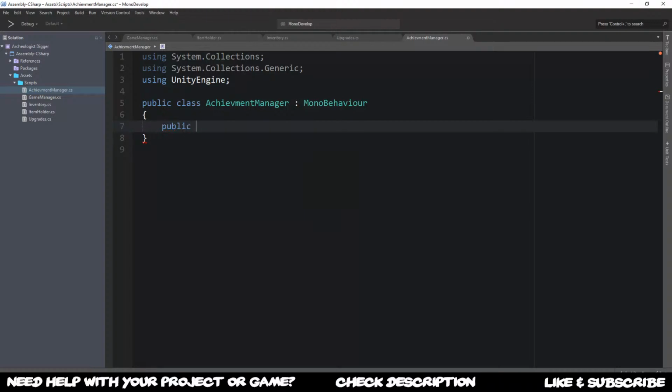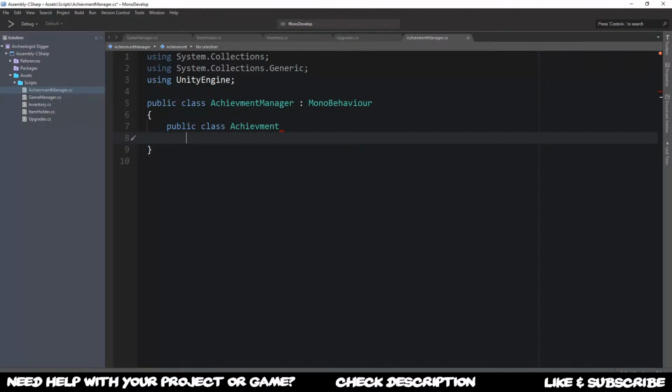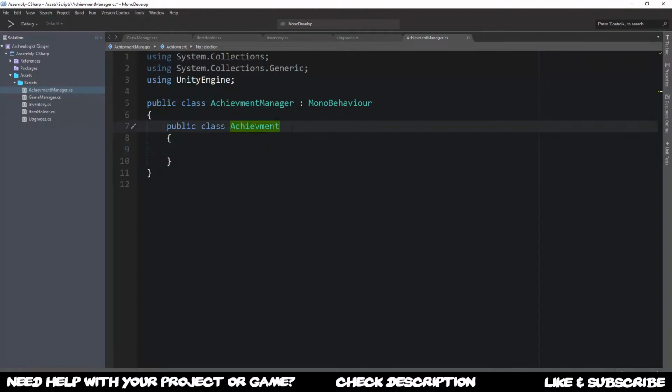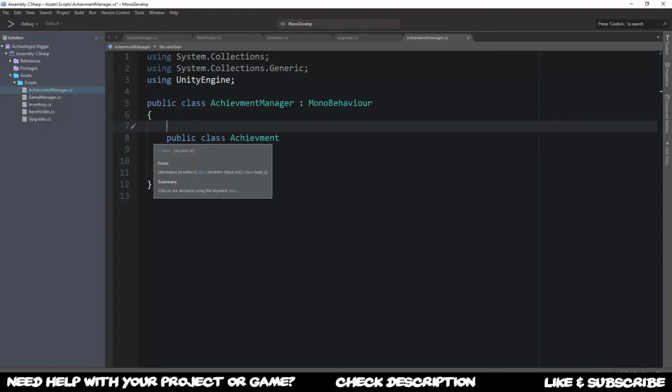So it needs to be public, it needs to be a class, and that's going to be just my achievement. I hope I don't have any typos. If so, well, then it is what it is. So we just create an empty achievement with nothing inside. It's just a class, it holds information later on. We want to later on create achievements. I'm not quite sure if an E has to be in here, because English is not my native language, but I'm gonna go over that later on. Doesn't really matter at all.